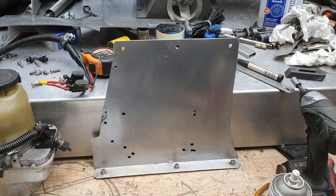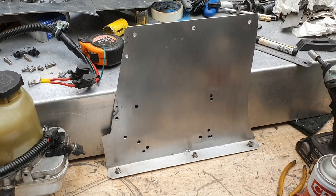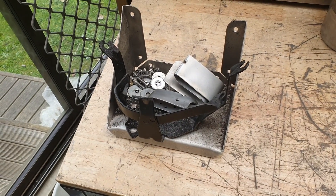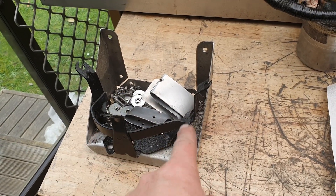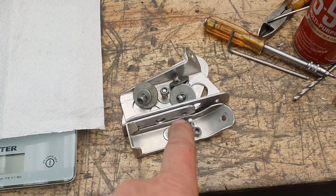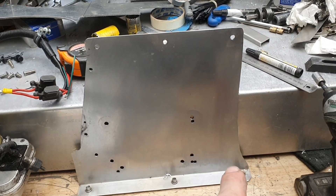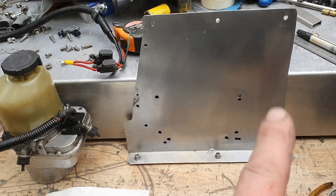Drill and tap time. So that's our reinvented panel — quite a bit lighter, probably 5-10% lighter than what it was before, not that it weighs a heck of a lot. There's all the bits and hardware that came off the panel to mount the pump and the brackets. Here's our new setup — everything that's needed. Don't worry about all the extra holes; this is kind of a prototype panel now because there's a piece I need out the front and I want to put a fold up the back to give it a bit more strength, so we need to add a few grams back.